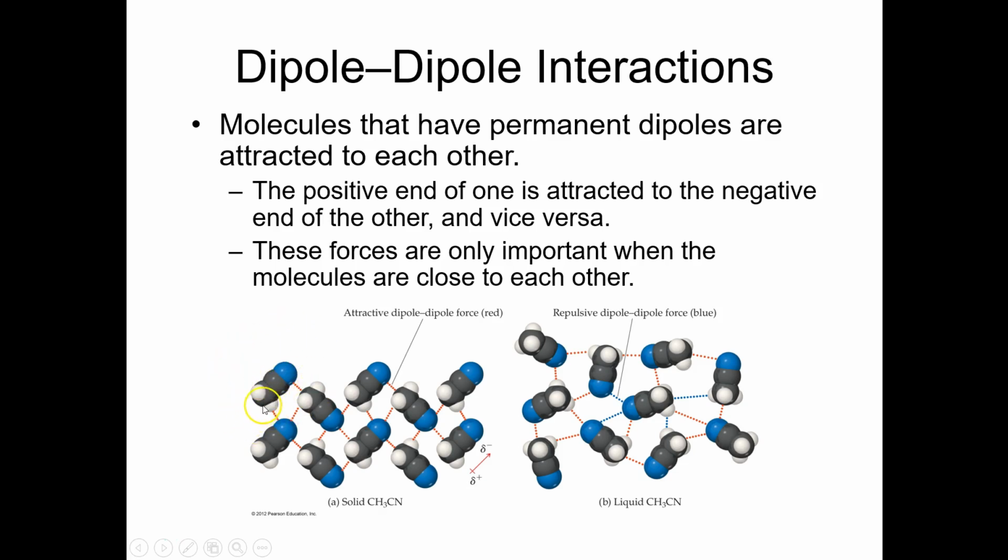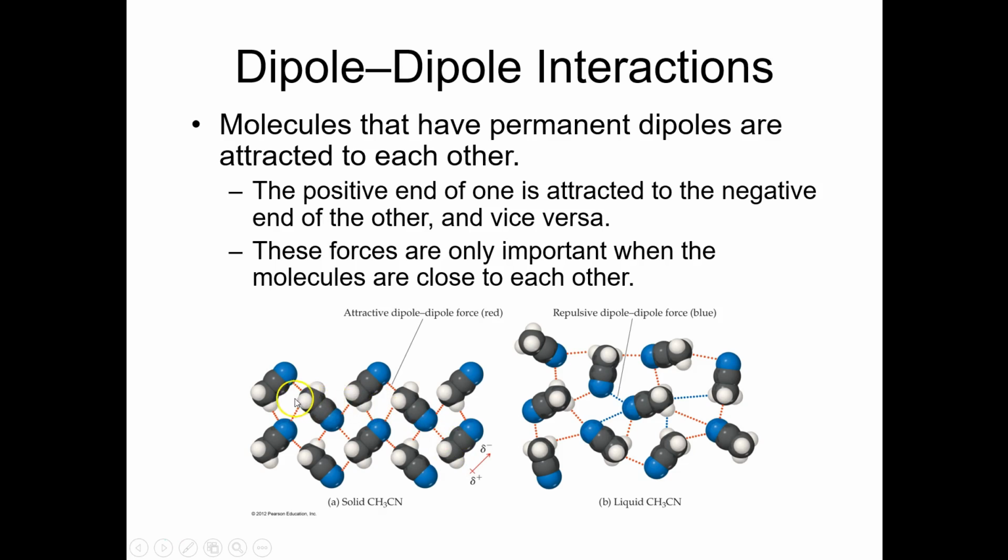And that is polar because hydrogen is less electronegative than carbon. Hydrogen in the white is less electronegative than carbon in the black, and carbon is less electronegative than nitrogen in the blue. So if we drew a dipole arrow, you would indicate that this blue end of the molecule is partially negatively charged, and the hydrogen end of the molecule is partially positively charged.